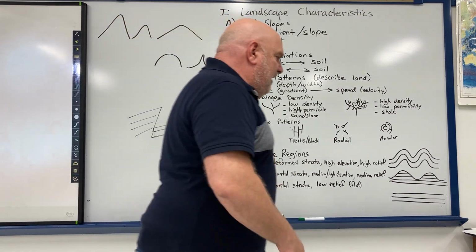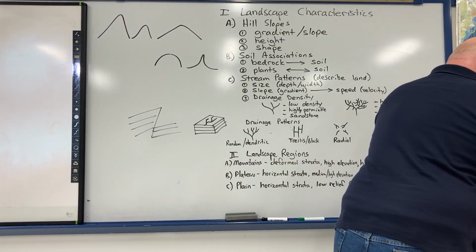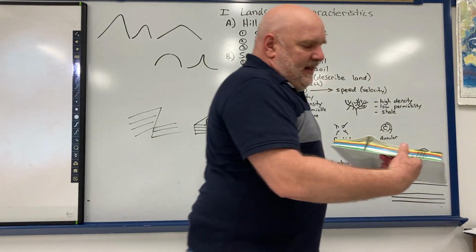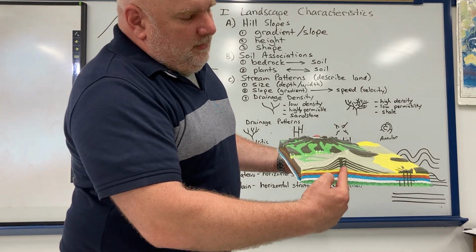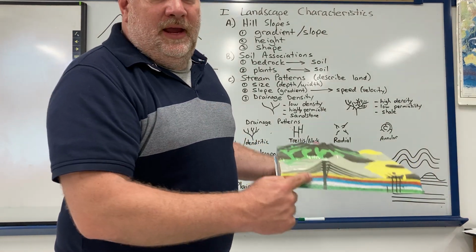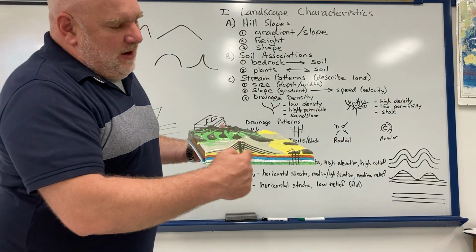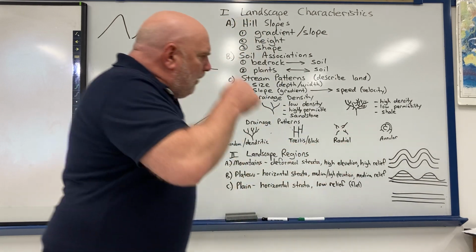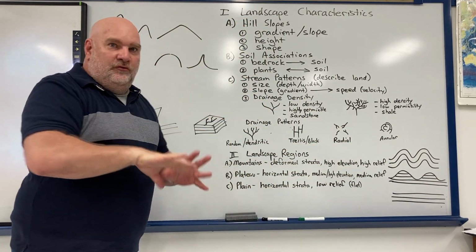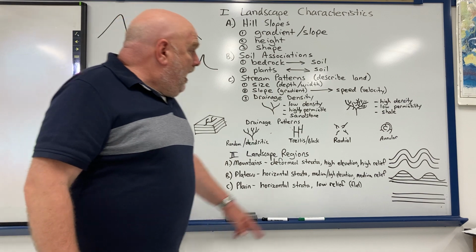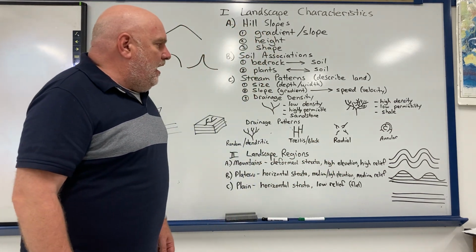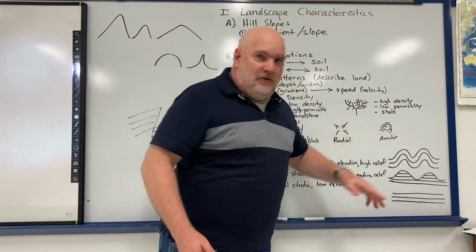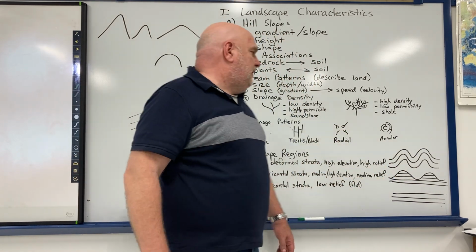Or another thing may have been something along the line with the volcanic mountain, where the magma coming up pushes the rock layers up and deforms them. But somehow the rock layers, they're not in horizontal lines, they're deformed somehow. And mountains have high relief. What high relief means is that there's a big difference between the top and the bottom, so it's going up and down quite a bit.